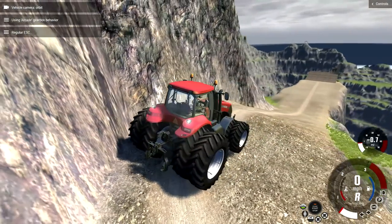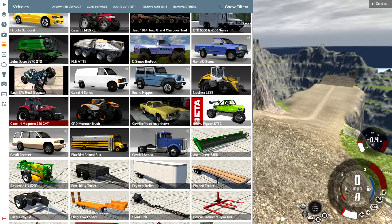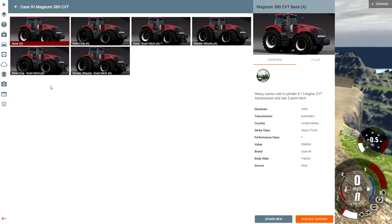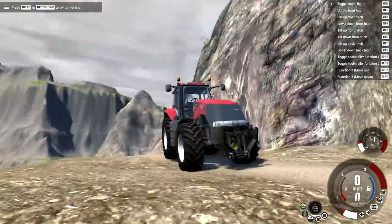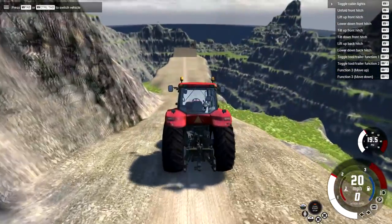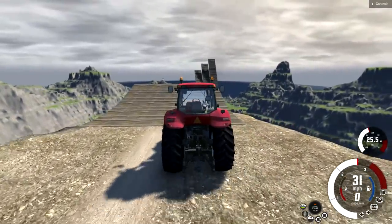Alright, so, let's see here. Let's get in the next variant. I think this is going to be about the final attempt. Well, not really attempt. To call it an attempt would imply that we could somehow fail. But I'd say each one of these is a win. Alright, so this one's not too exciting. This is just a regular stock. Well, is stock the right word? They're all stock in one way or another. They're not like aftermarket mod, right? No. Alright, here we go.